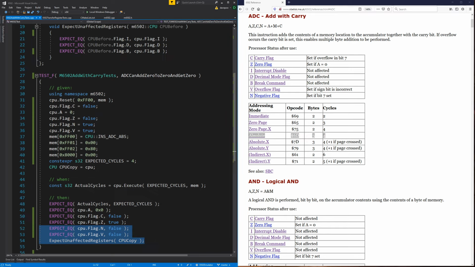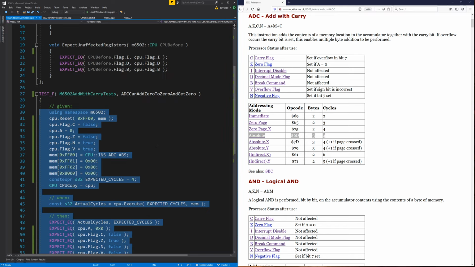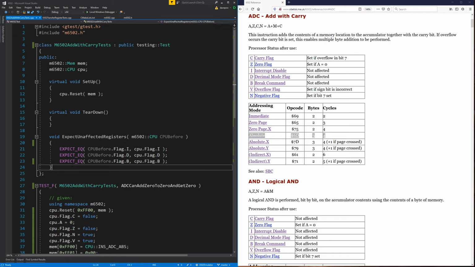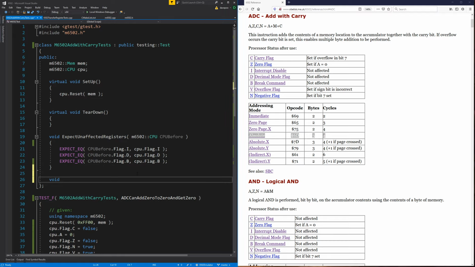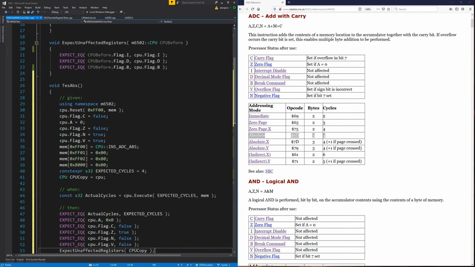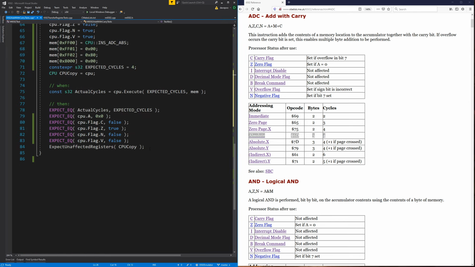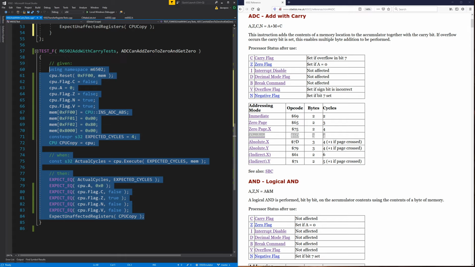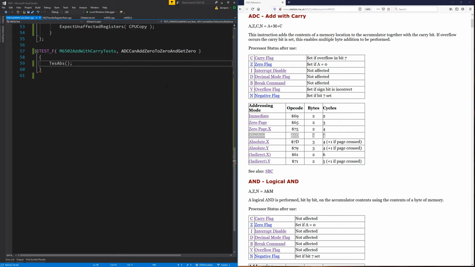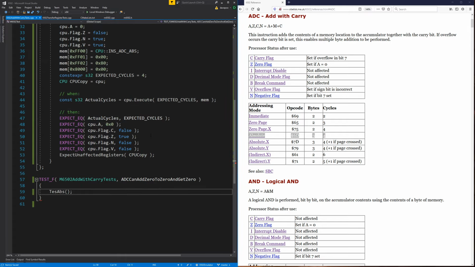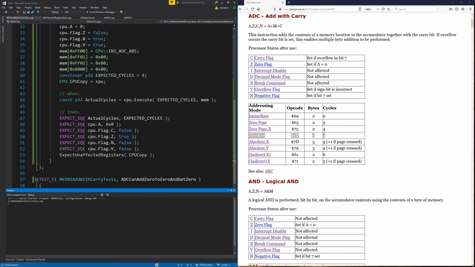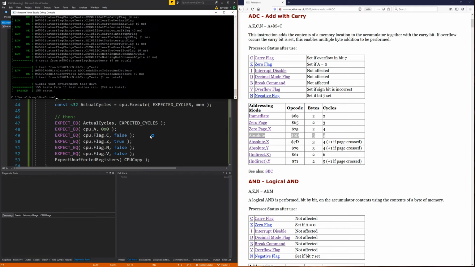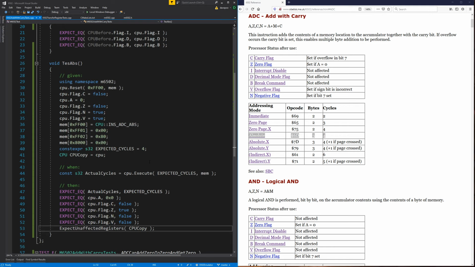So what I think I'm going to do is something we've done before, but I'm going to extract this out into a function. So let's just call it that. I'm going to paste all that in there, and then I'm just going to call it from in here, like that. Does that still compile and still fail? That's what we want to know. Yeah, still pass in this case actually.